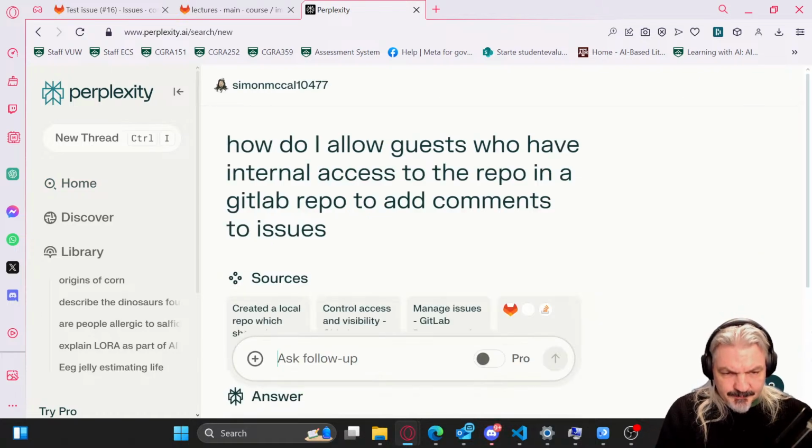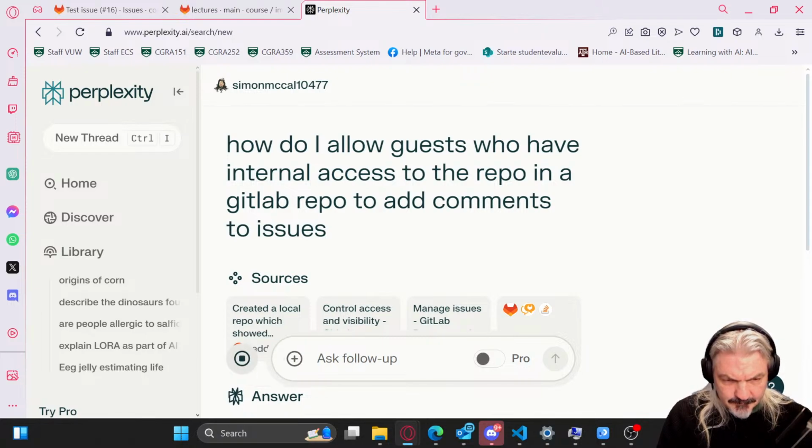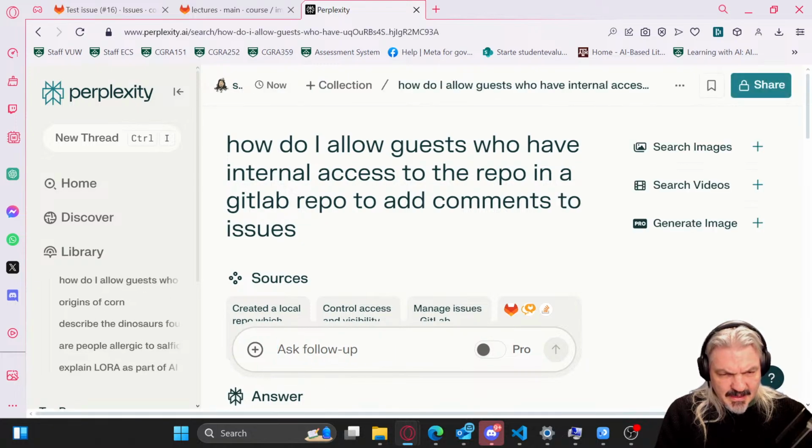Grammar's not great, but I wanted to create a GitLab Enterprise account, but now my account needs approval from the GitLab administrator.